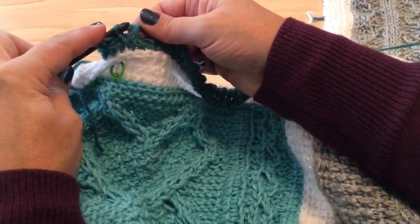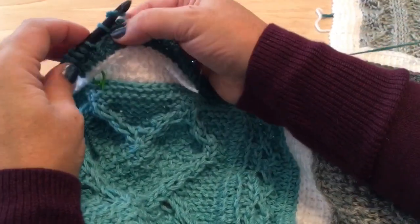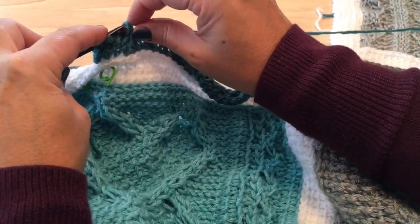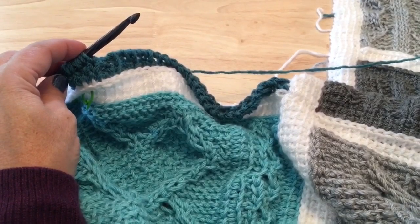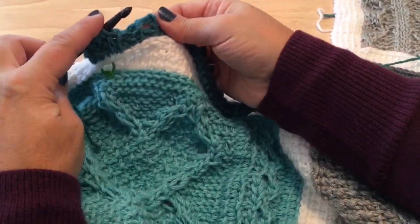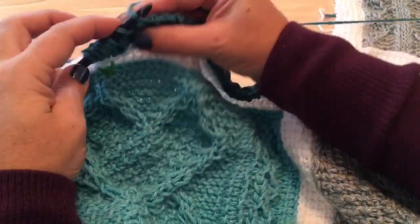Then we will work our 2 knit stitches for the cable and a purl stitch and work the cable. Then we should have 9, no, we'll have 10 of those cross stitches. So skipping the one, pull up a loop, go back, and pull up another loop.